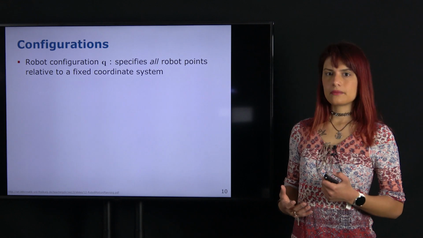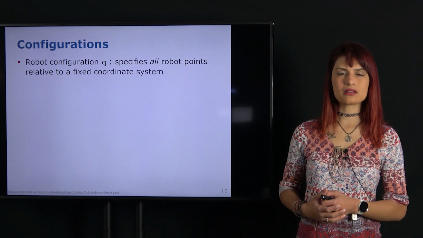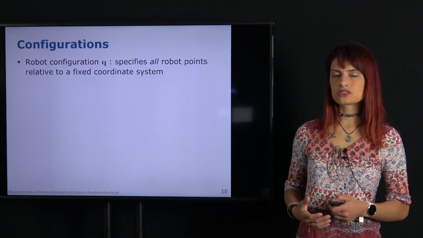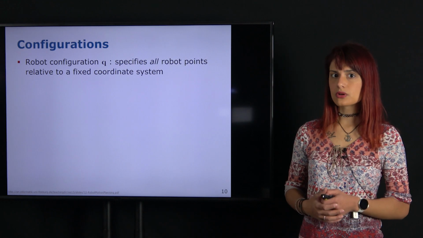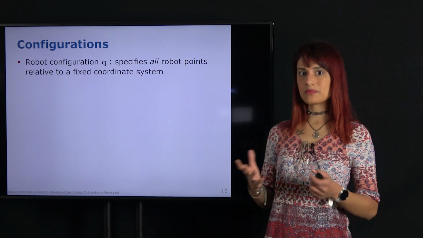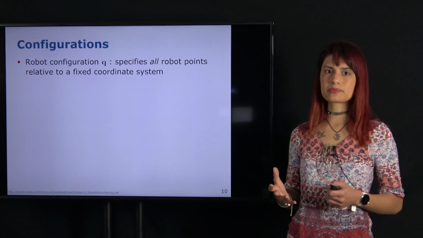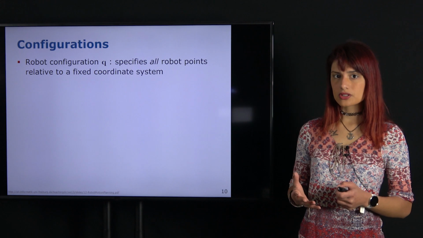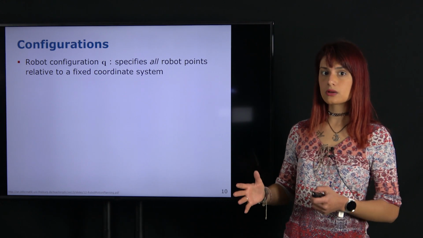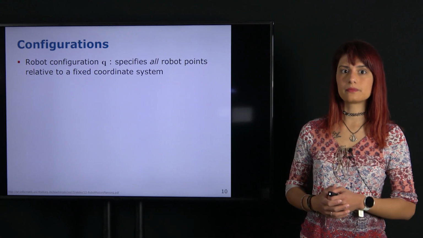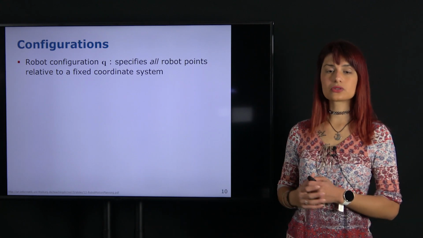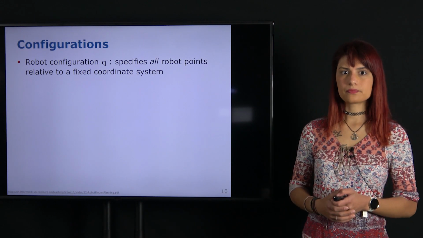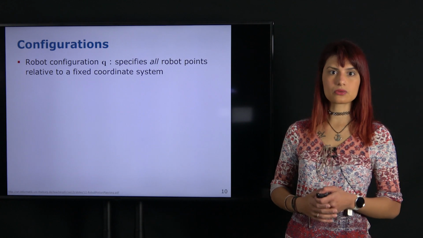Now we go into a bit of how we can formulate the planning problem more mathematically. Planning is typically done in terms of configuration. What is a robot configuration? Well, it's the minimal set of parameters that we need to specify the robot's degrees of freedom. If we know the robot configuration, then we know exactly what its position and its pose are. And of course, this is relative to a reference frame or a fixed coordinate system. So we have some kind of origin relative to which we specify the robot configuration.